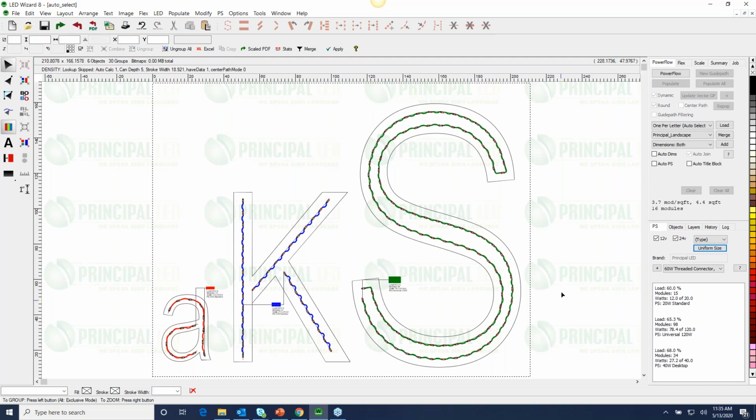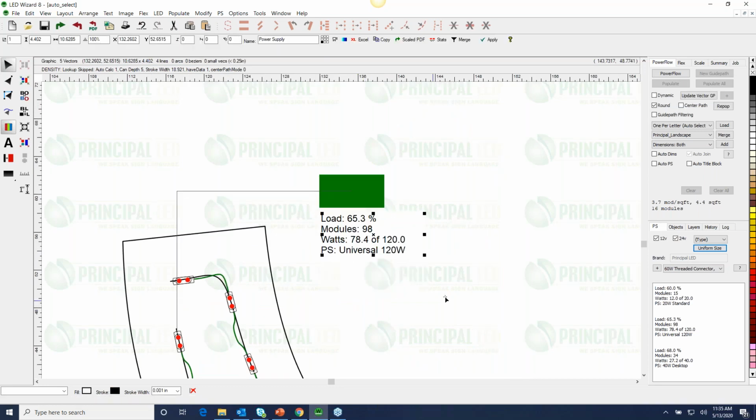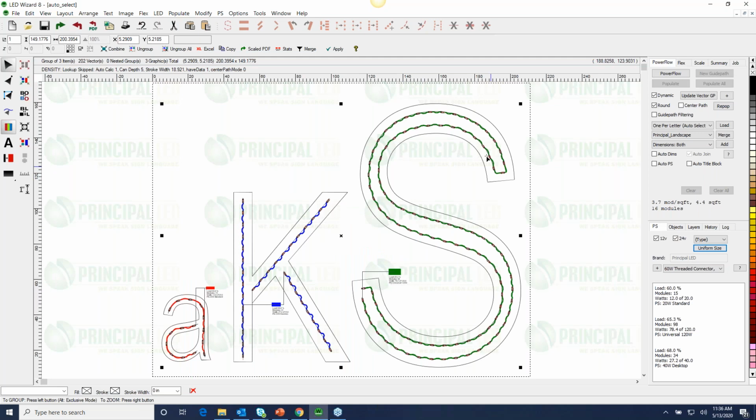I know a lot of you probably just say, hey, I only use 60-watt drivers, in which case, maybe this is a moot point. If you're using a 60-watt driver, that means that on this letter we would have to break the run, and we'd load one run on one driver and one run on another driver. Okay, and so we'll get to that here in a second. So obviously, one for all letters, that's pretty easy. If I had a bunch of these little A's or something, one driver for the whole set, that's pretty straightforward.